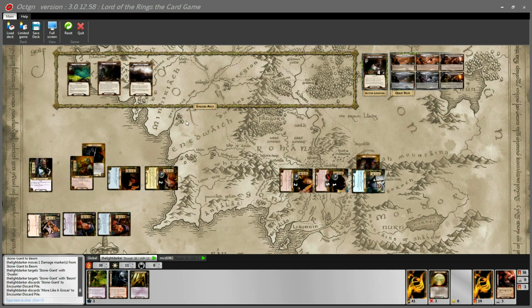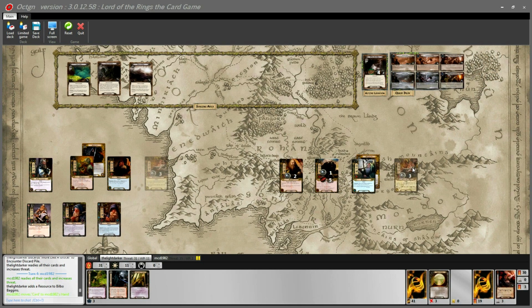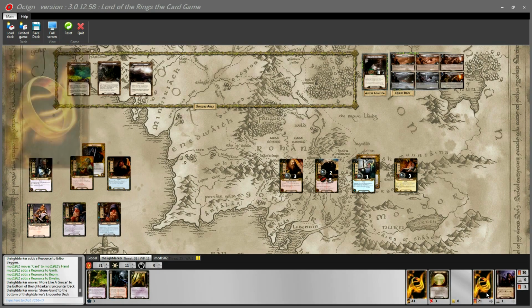Yep. So why don't we go ahead and refresh. I'll make you first player. I'll toss Bilbo to you with a resource already on him. And of course at the end of the round, we have to put that at the bottom of the encounter deck. We have to put our second killed Stone Giant at the bottom of the encounter deck.